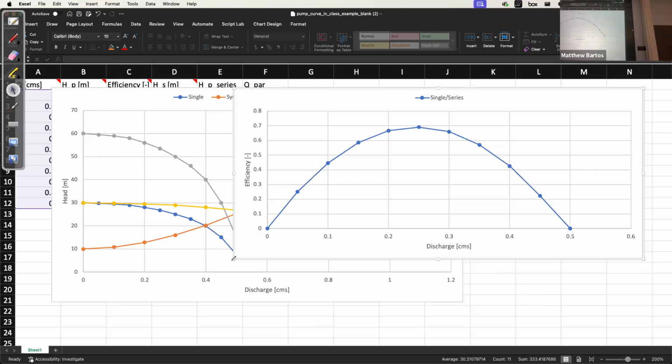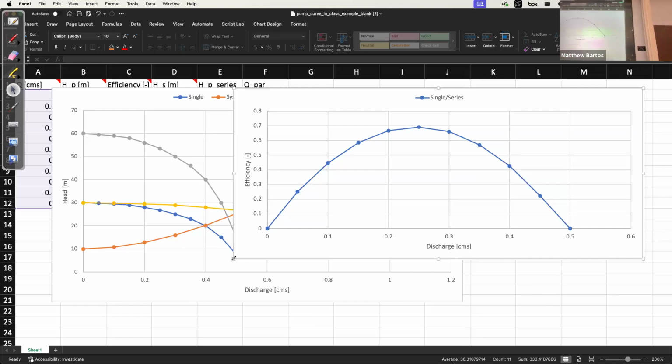So, sorry? Right. So the efficiency depends on the flow rate through each individual pump, which will be half of the total flow rate moving through the parallel pump system. So when you're computing the efficiency for the pumps acting in parallel, you need to find the flow rate through each individual pump and determine the individual efficiency of each pump that's being operated. In this case, they'll both operate at the same efficiency because they'll have the same flow rate going through them.